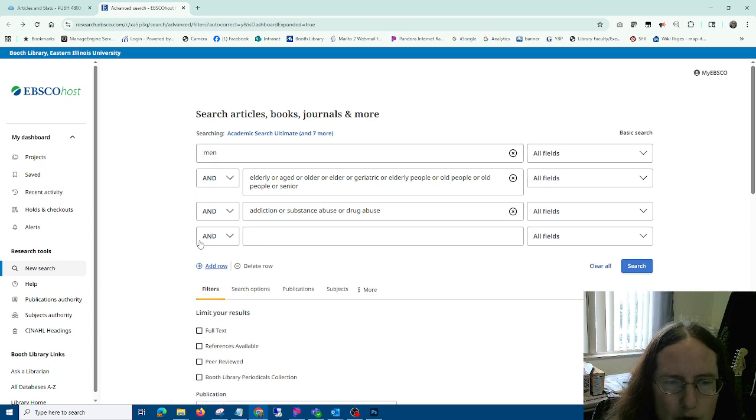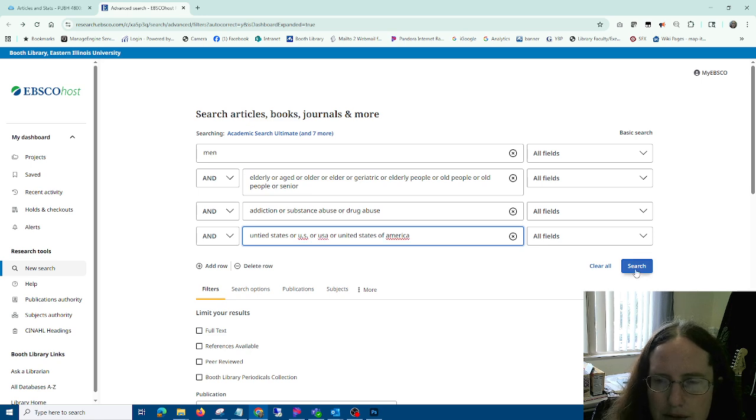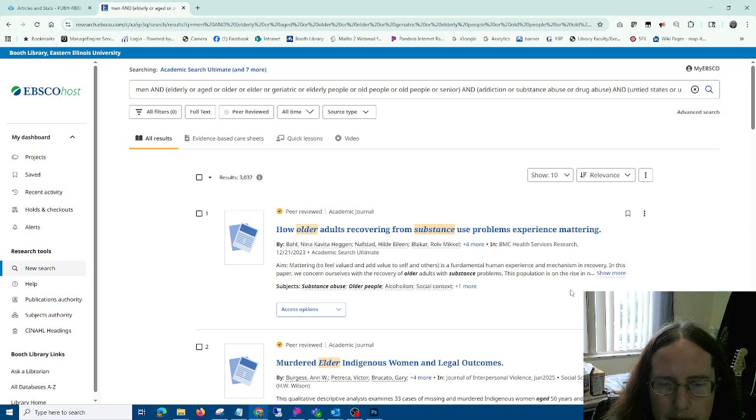So we can add a row, and we can add in United States or US or USA. This is not perfect, but it will help. Okay.